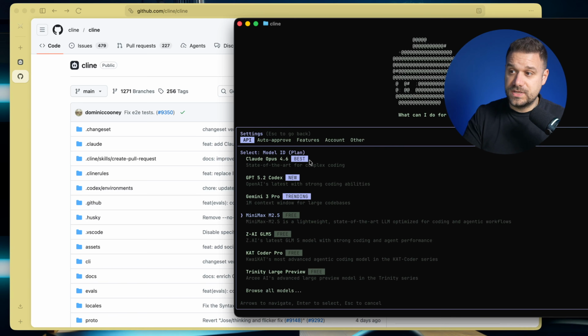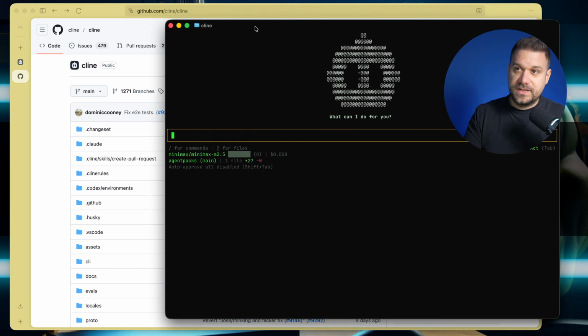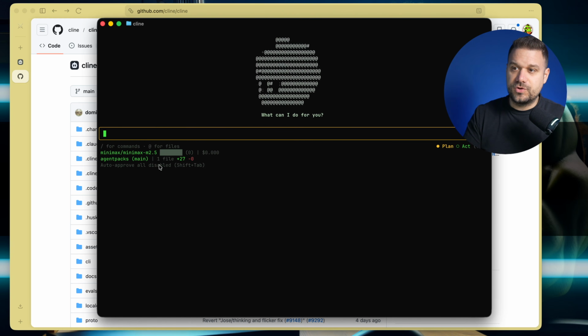Here in the models we can see that that one is also free here on Cline, and it is much faster, much more reliable model. It is beating Kimi 2.5 on all benchmarks, although I said I'm currently testing Kimi 2.5, but this one is definitely a better option, and here on Cline you can just use it for free, which is really amazing.